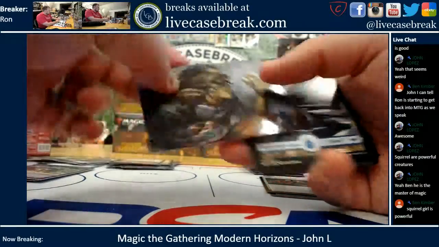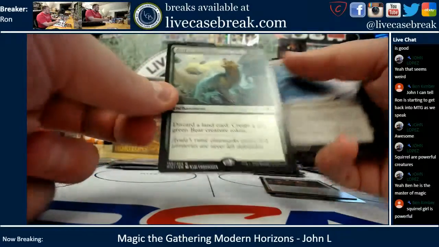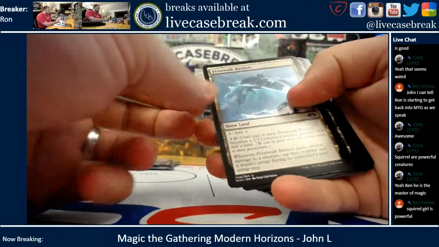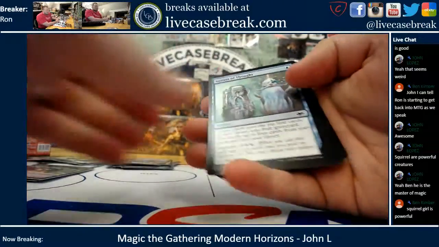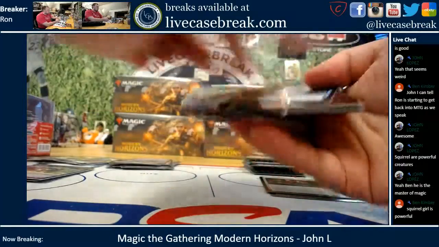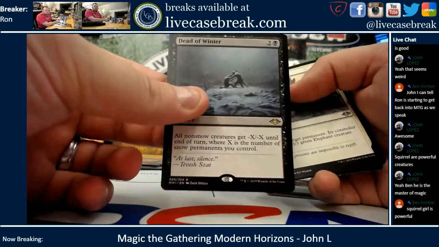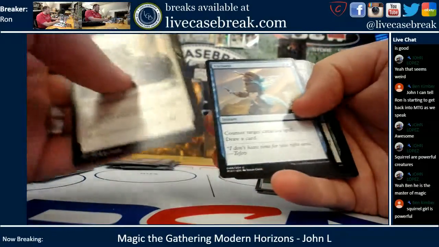Base Squirrel. Arula's Influence. Frostwalk Bestian, Sadistic Obsession, and Tranquil Thicket. Illusion. Snow-covered Mountain. Dead of Winter. Generous Gift, Forgotten Cave, and Exclude.